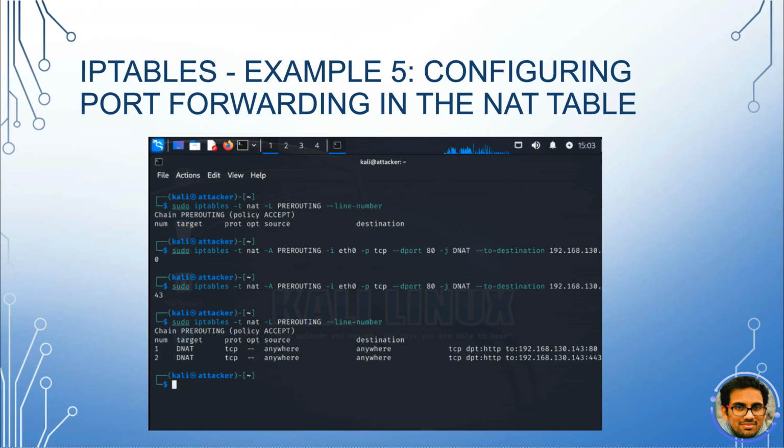Sticking to the same topic, let's look at two examples. In this example, we configure iptables to perform port forwarding. Specifically, we add two rules to forward all traffic coming from port 80 and port 443 to the host 192.168.130.10.